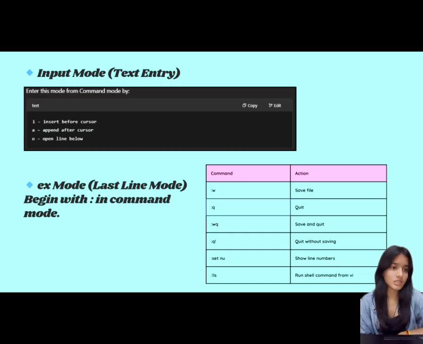Colon W saves the file, colon Q quits, colon WQ saves and quits, colon Q exclamation mark quits without saving, colon set nu shows line numbers, and colon ! ls runs a shell command from vi.